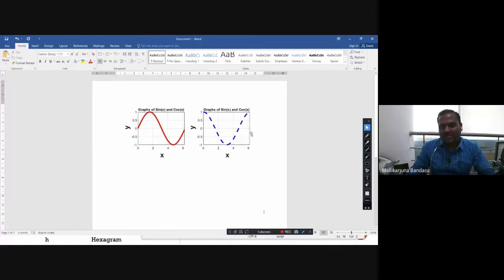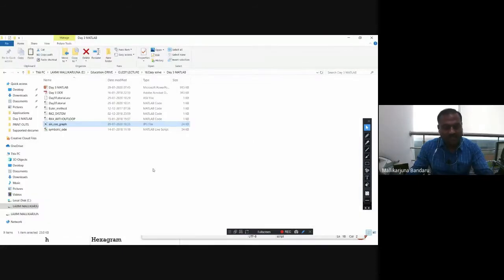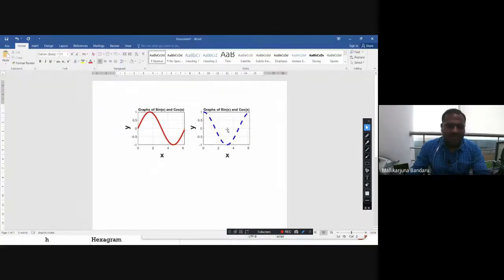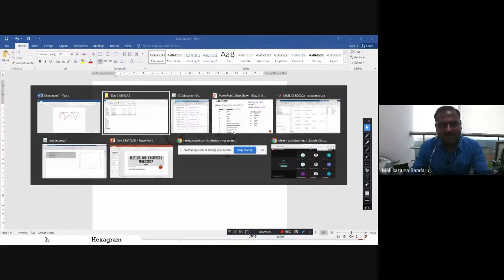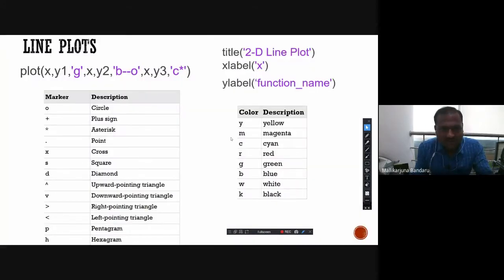And the resolution also doesn't change here. Whatever the resolution appearing through MATLAB, you are converting in terms of JPEG. If you convert in terms of EPS and execute through LaTeX software, the resolution appears more nicely than this one. So that is the advantage of converting into EPS and executing those using LaTeX. But of course, for this visuality, as per the requirements, you can use whatever options are available.